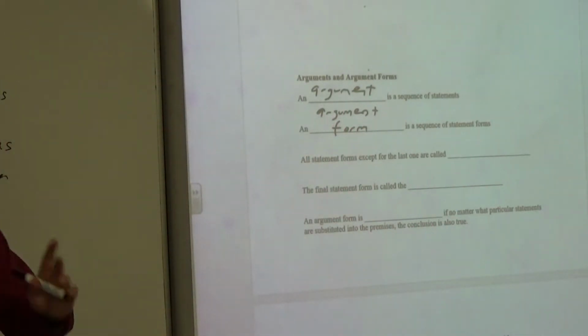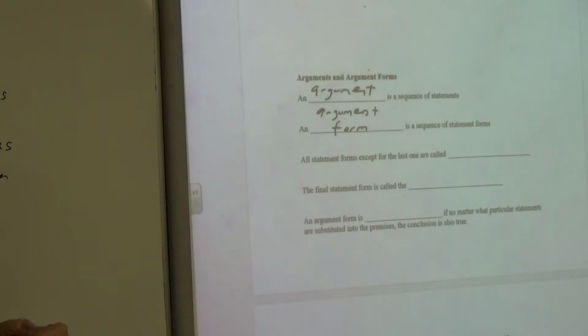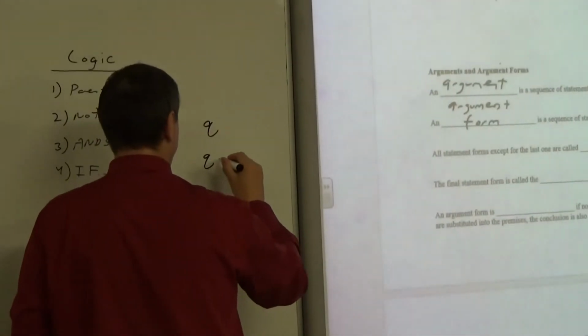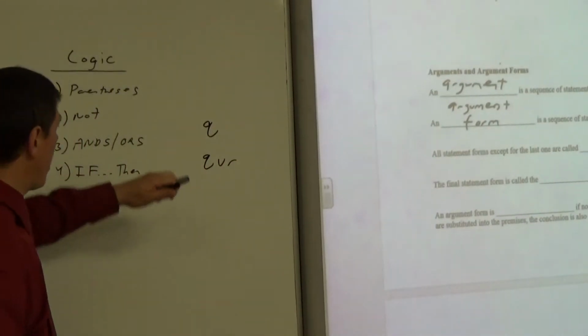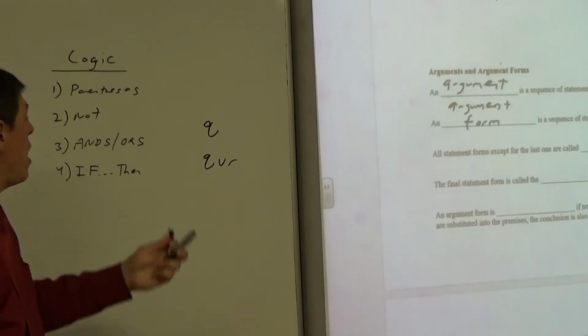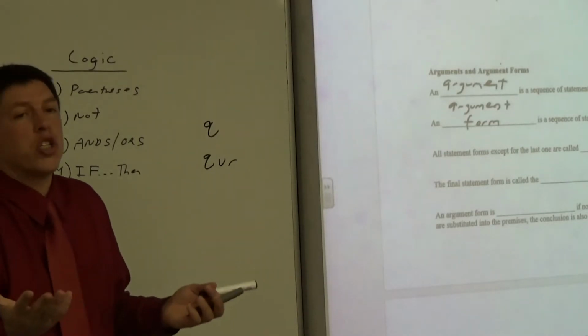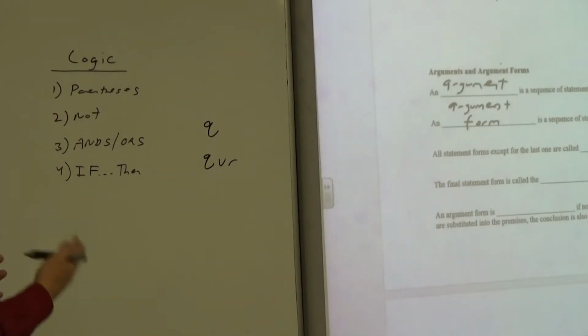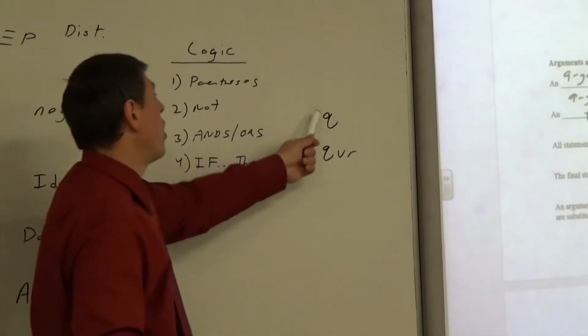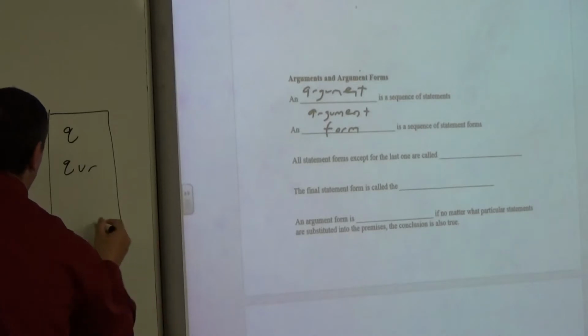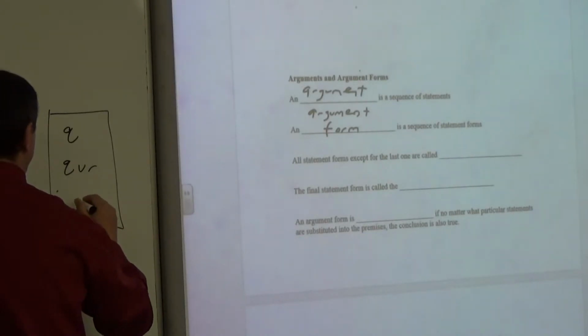And just to remind you guys the difference between a statement and a statement form: this is a statement. This is a statement form. A statement is just literally a variable. A statement form is when we start throwing the logical connectors in. So it's not really much different from one another. Basically, an argument form is just comprised of statement forms, and this is really what we're going to be looking at. What's the difference between statement and argument? Well, the argument is actually going to be something that looks like this.